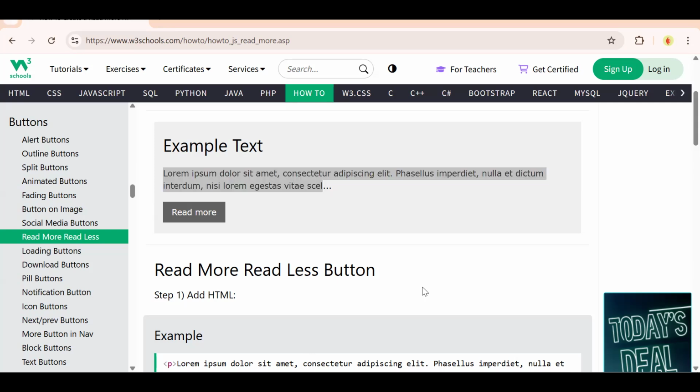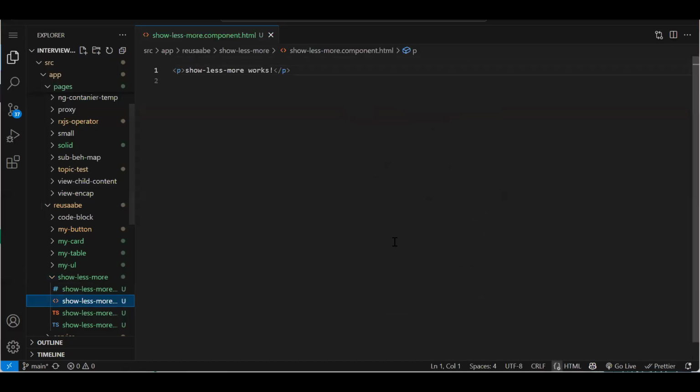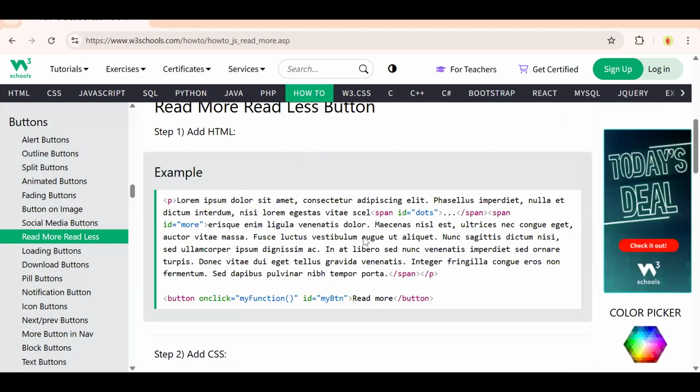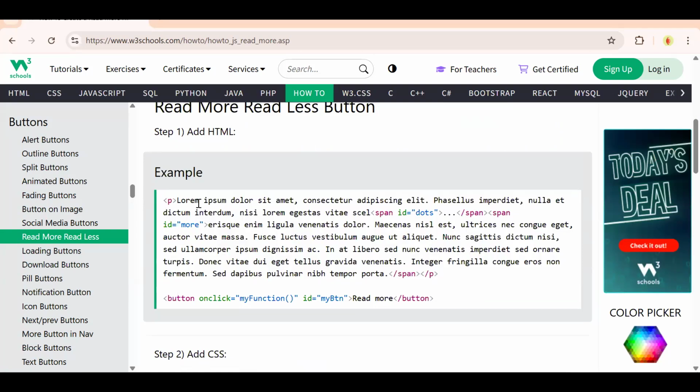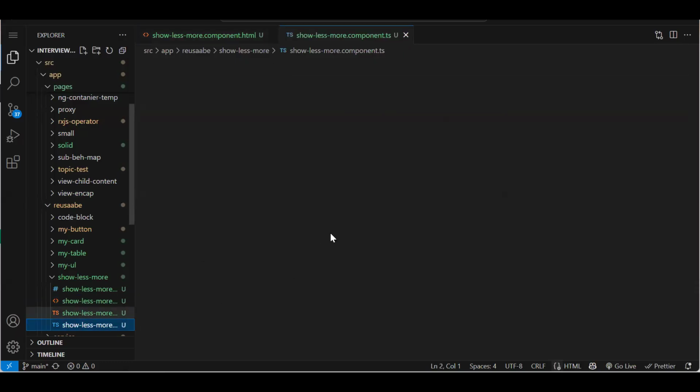This is the thinking process you should start. Now, design, let's get the design from over here. You have a paragraph, or let's start from basic. So first we are going to need the input.